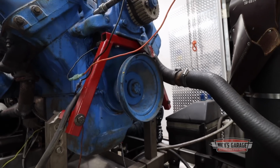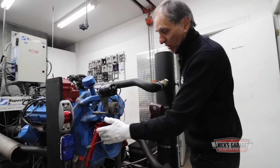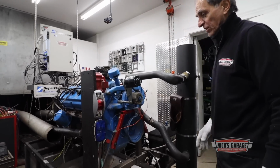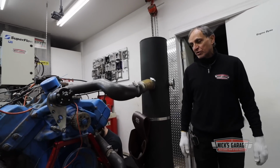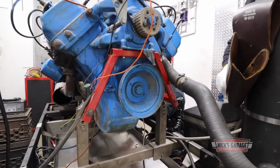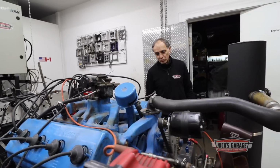And this is a bridge we made right here in-house with Dan, because this block, as you can see, doesn't have motor mounts or any support for motor mounts here on the side of the block. It's held underneath the water pump with a bridge over the crossmember. That's the way it was in the '54 Dodge. So I couldn't put it here, so I made my own brace, painted red. It's got no rubber cushions, it doesn't matter. It's only a low horsepower engine, but it's gonna do the job.